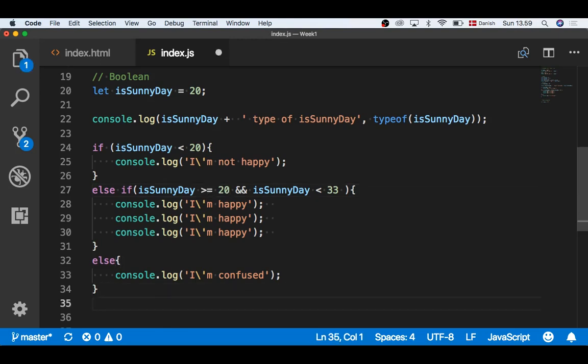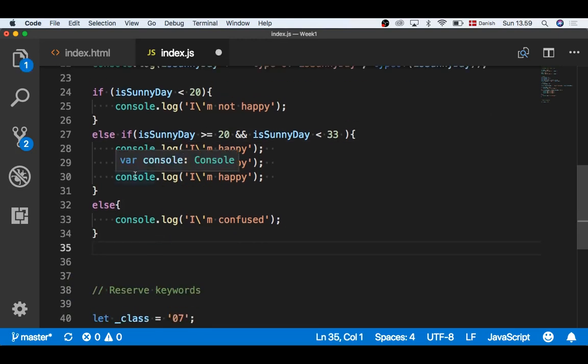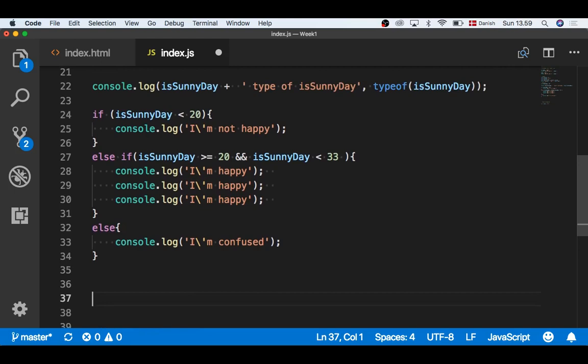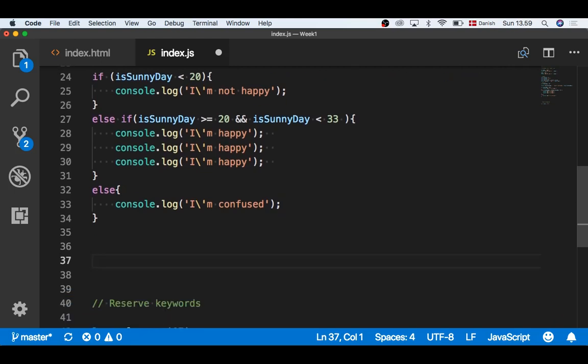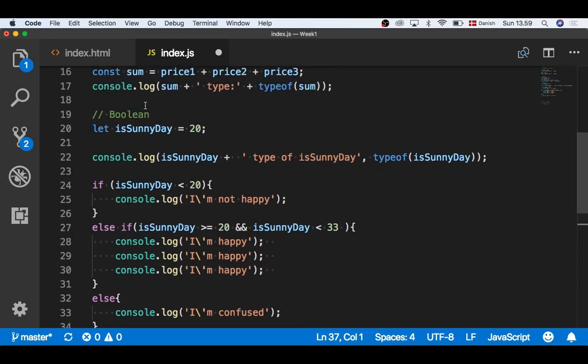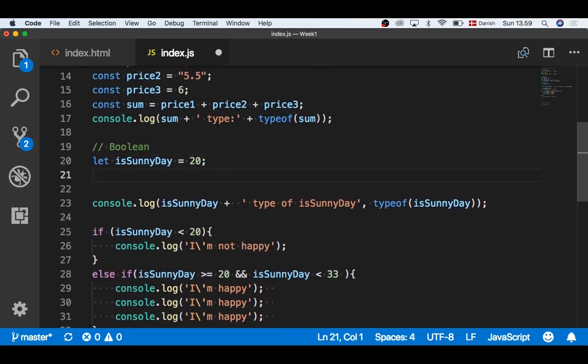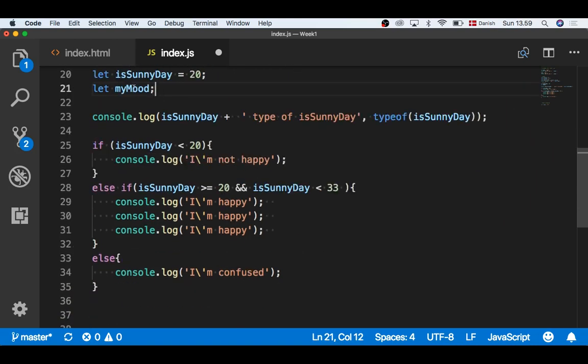Thank you. This way you can write many if-else conditions, but try to minimize this. And one more important thing I want to show here. Let's say I want to create a variable, my mood, and my mood is nothing yet, so I want to store it in a variable.